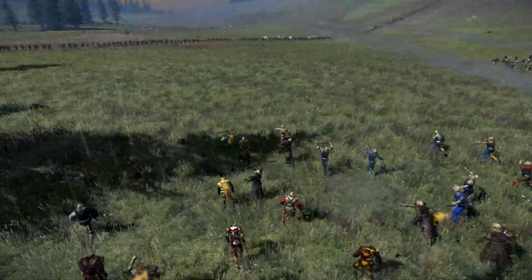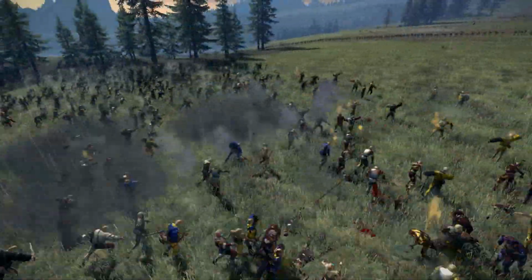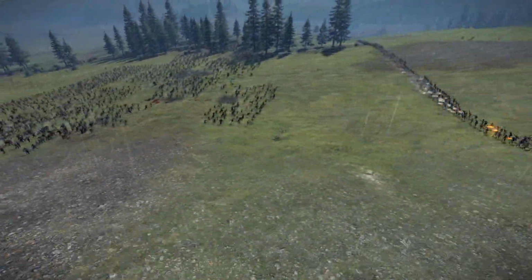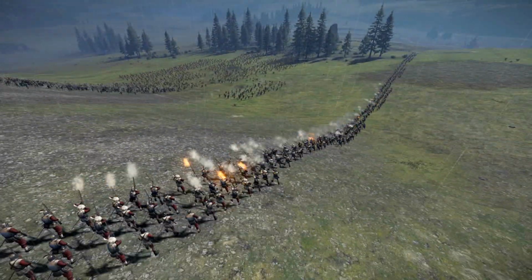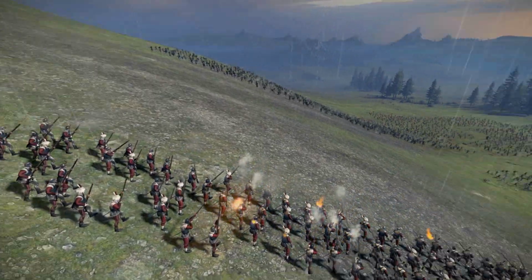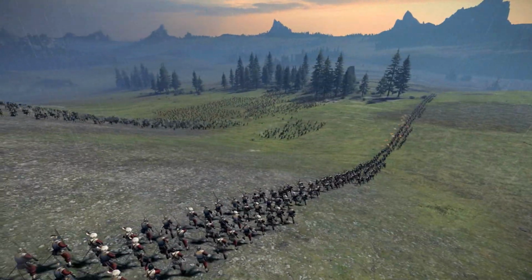There we go, so we're taking a look at some of these zombies just taking so many losses, so much damage from this rifle line. Obviously the cannons and Hellblaster volley guns are doing their job as well, trying to take out large groups of the zombies on their advance. I don't think you can see very well in that background.